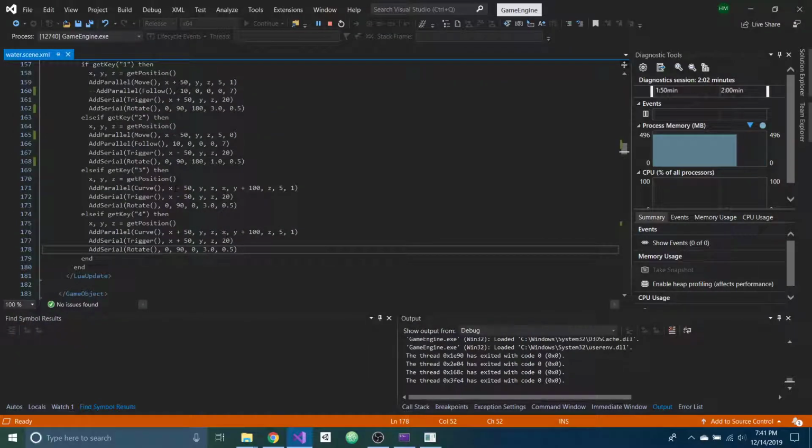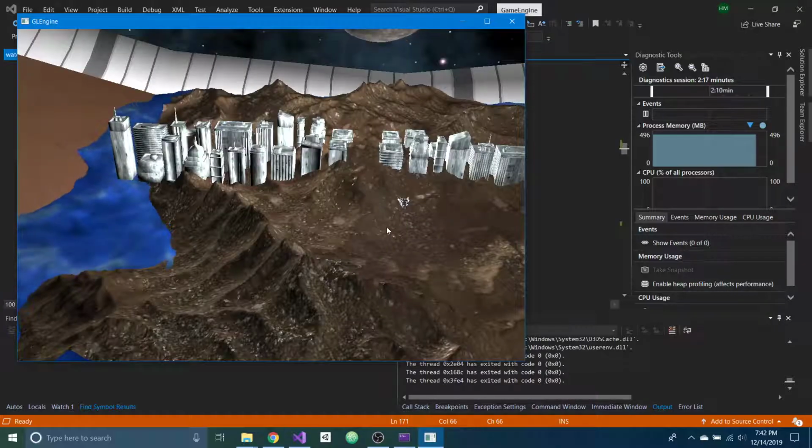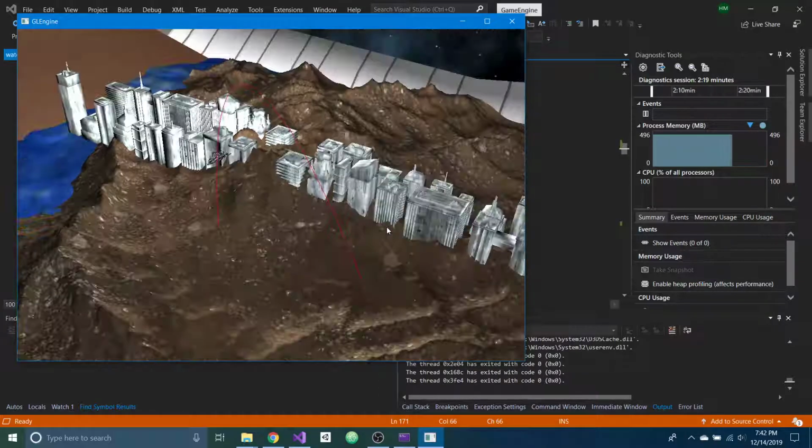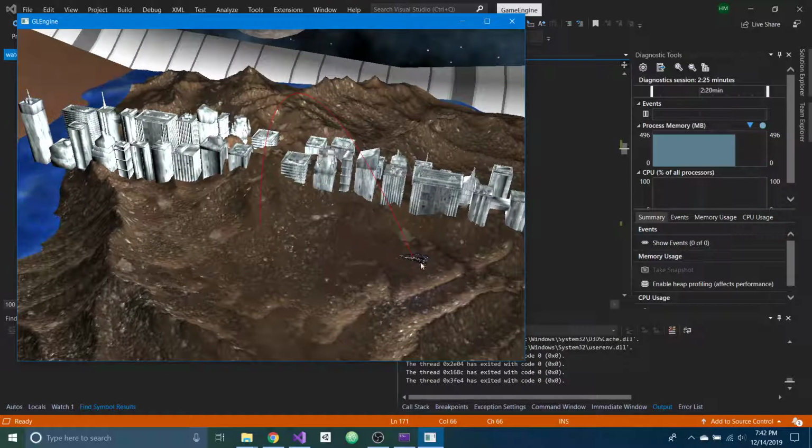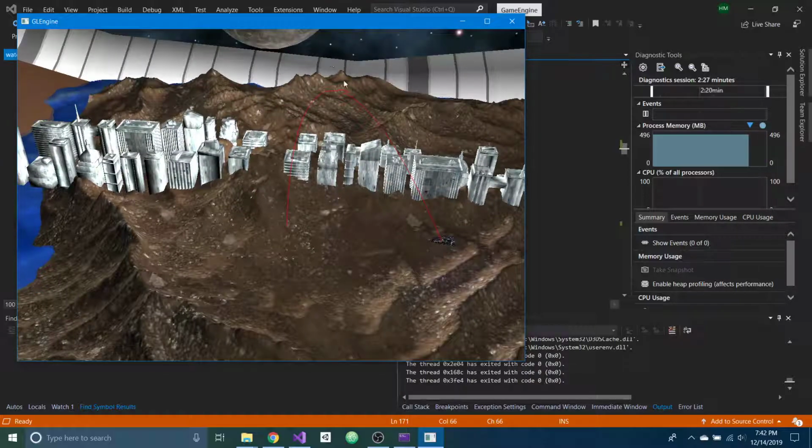So here I've given it the position that I want to go to and then the offset point, and I've also given it this here, which is the ease in ease out time. So if I do that again, you can see here there's an ease in and ease out based on the curve, and then this would be the offset point somewhere here, and it follows that curve.